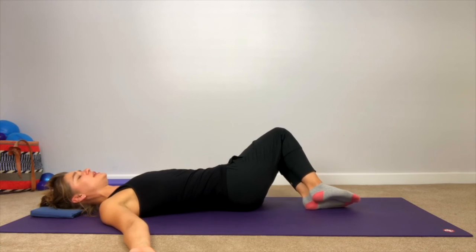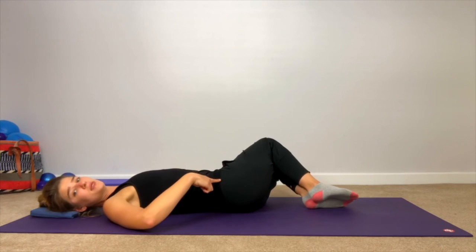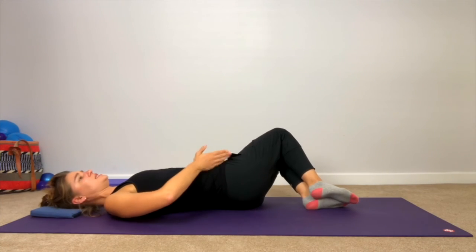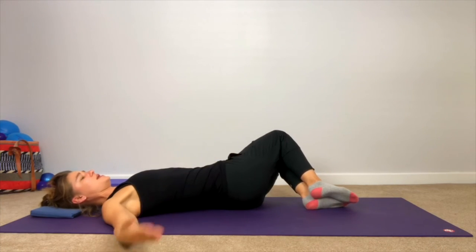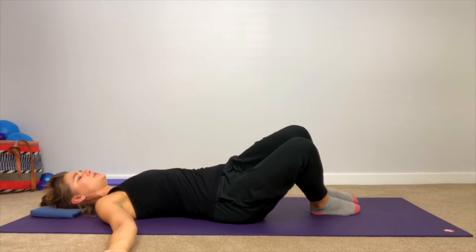So that top foot lifts. We're keeping the knees nicely stacked on top of each other. So try not to let that top knee slide away. So we really need to engage the core, lift that hip. Let's just do one more to each side.